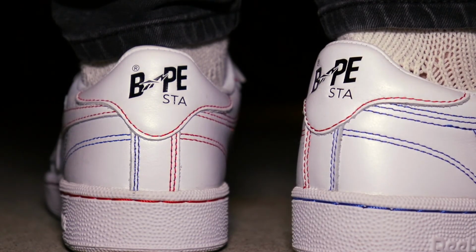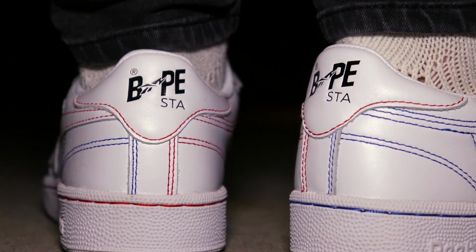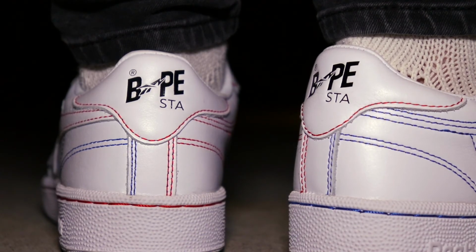And if we're being completely honest, and I'm not just saying this because I'm on camera right now, I actually didn't notice that until now. So that's kind of bad on my part because I should know this. Here on the back tab, you do have some more of that Bapesta. It does say Bape, and you have Sta, obviously stands for Bapesta. And even the leather on the back tab is very freaking smooth, man. Just very nice leather quality.